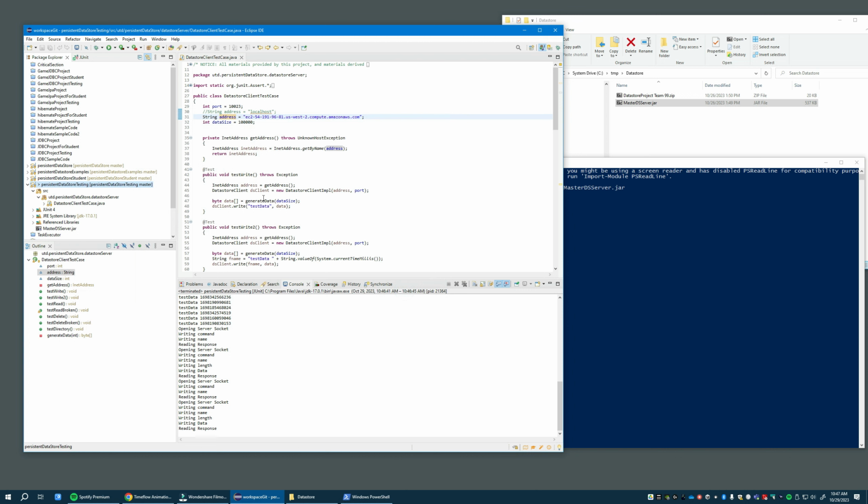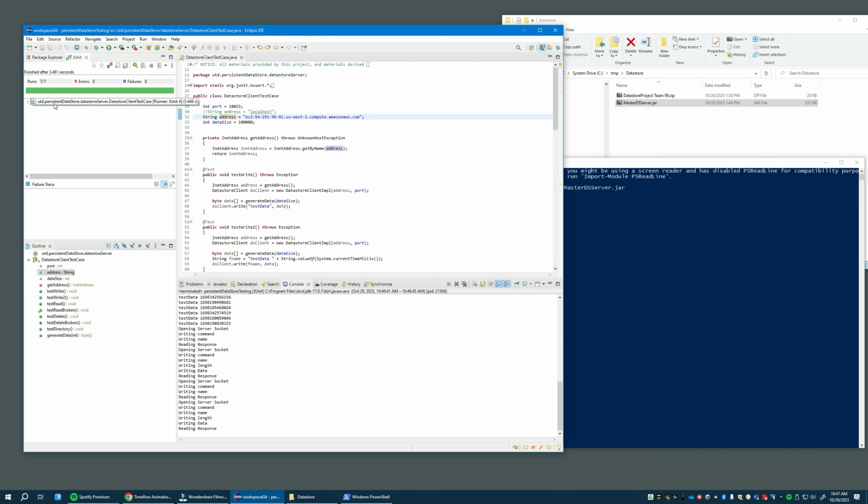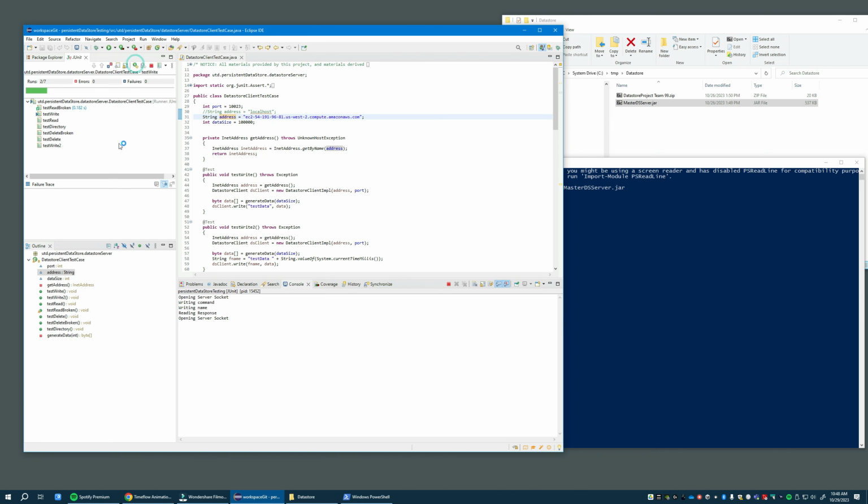It worked, right? All the tests worked, running your client implementation against my server implementation.